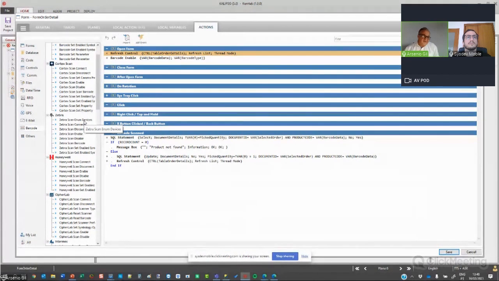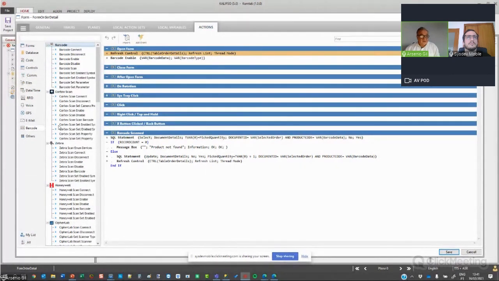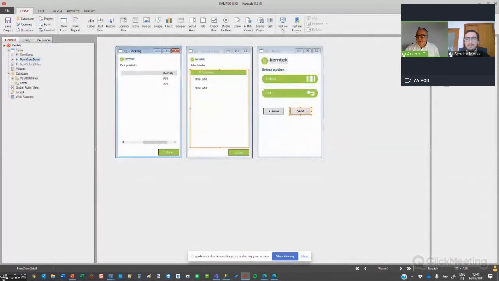In these cases, because there are some specific functionalities, you must use the specific SDK. If not, just use the generic ones. In the major part of the cases, you don't need to use these SDKs. But sometimes, for example, in Cortex scan or whatever, you have special functionality that is not available in the other manufacturers. In this case, you must use these ones. Otherwise, you just use the generics.